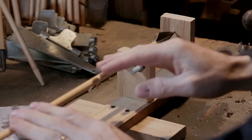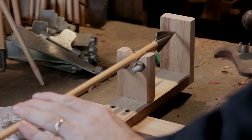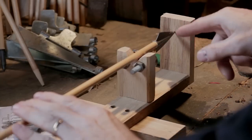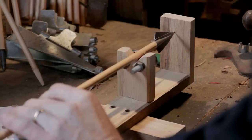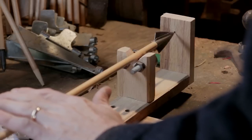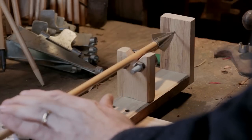So I just heated up the broadhead, mounted it on here, got it oriented to my shaft the way I want it, and then I've got this little mark on this piece right here. By rotating the shaft I can see that this broadhead is perfectly lined up just as it is.